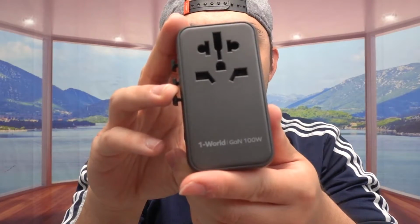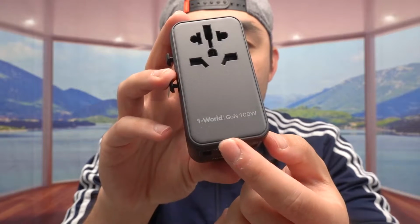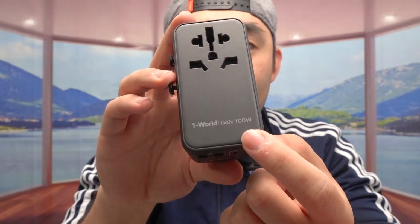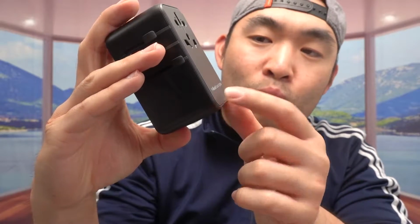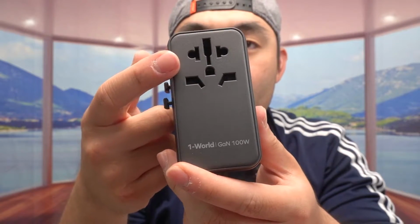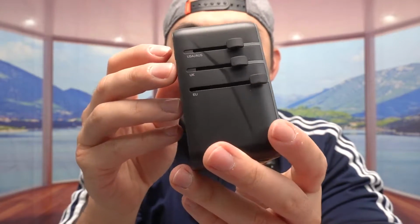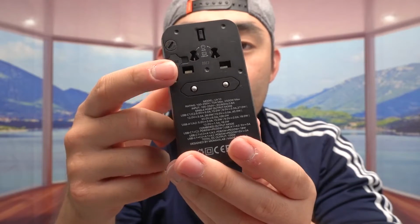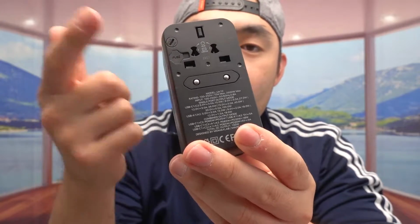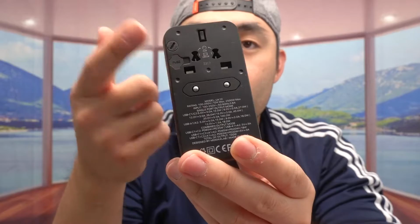Once you take it out, this is what the product looks like. We have the brand name on here. It mentions that it provides 100 watts and GaN technology, and they call it One World. Right here, we have the different plug outlets for it to use. If you turn this around, we have different buttons for it to push, so that the back part right here can open up each plug, in terms of UK, EU, USA, Japan, Australia, etc.